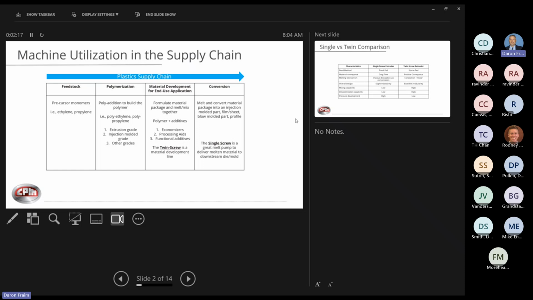Those mineral fillers are pennies per pound versus dollar plus per pound typically for resins. And they do offer some beneficial properties, like adding some stiffness to the polymer. They'll help prevent voids or sink marks in molded parts.